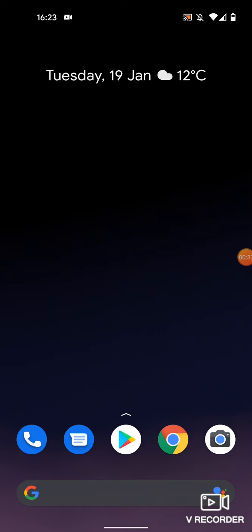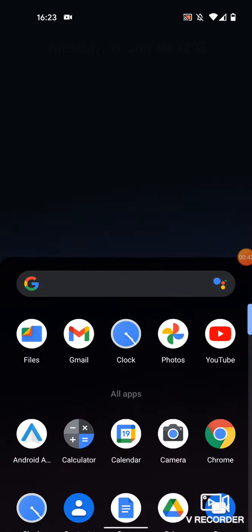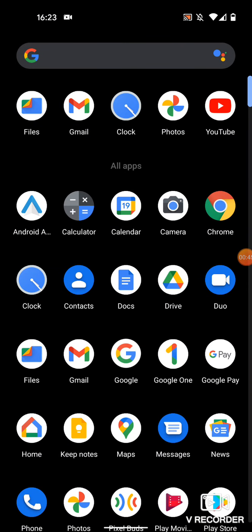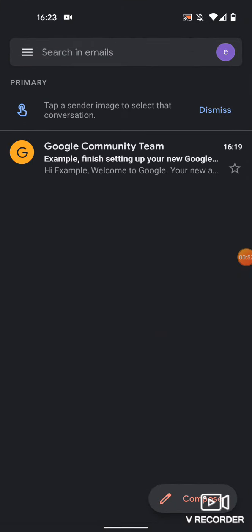Okay, the best thing about Android is that Gmail is already downloaded. So go to wherever your apps are and look for this app up here, Gmail, up the top. This is the icon up the top, just to the left of clock. I tap on that, and your son or daughter may already have a Gmail account. It's normal for people who have Android phones that they have a Gmail account. If they don't, you'll be shown a login screen, and that's perfect. I'm going to show you how to log in in a moment.